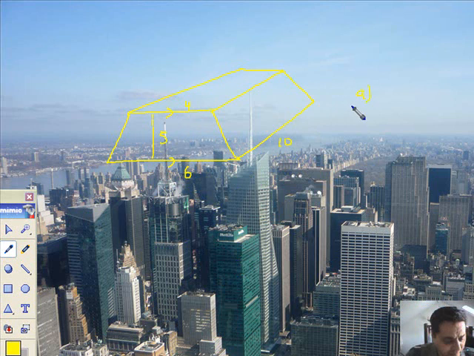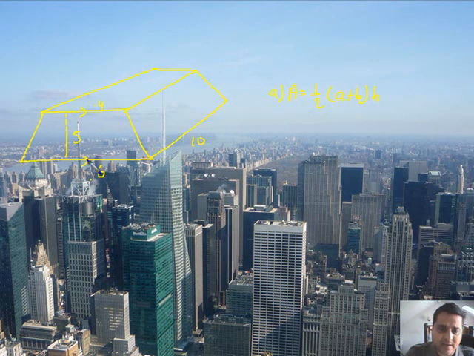So part A says work out the volume of the prism. Well, you should recall that the volume will be the area of this front face here multiplied by the depth or the length going into the screen. So if you remember, the area of the trapezium is going to be half A plus B multiplied by H. Well, that's the A, that's the B, and there's the height. Just do that bit first. So I've got a half of A plus B, so it'll be 4 plus 6. Multiply that by the height of 5. 10 times 5, 50. Half of 50, 25. So I've got 25 centimetres squared worth of area.